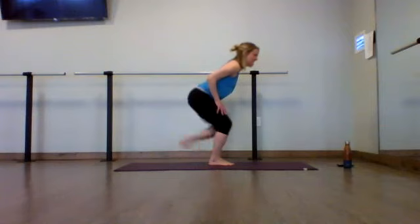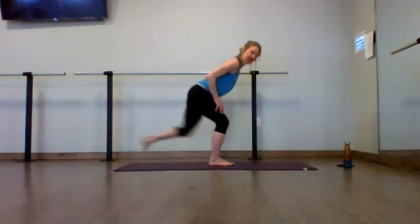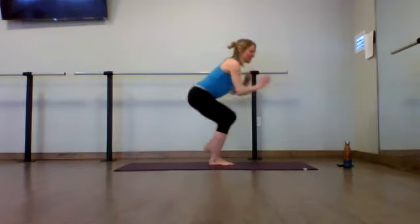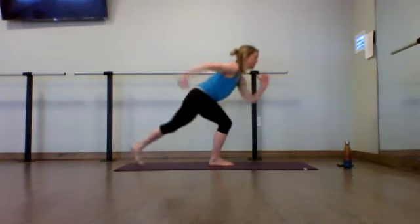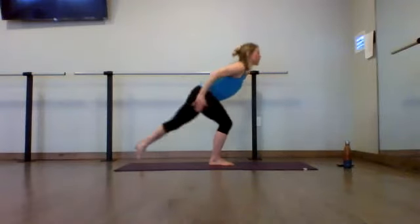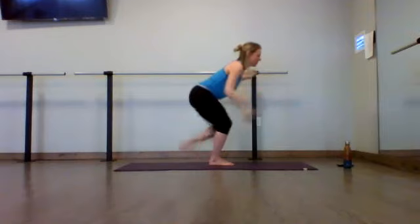You're just going to step it in. You're going to step it up. You're going to step it in. You're going to step it up. Now, you don't have to use anything if you don't want to balance this. I kind of sometimes like to pump my arms, okay? You can do a reach and pull, or you can keep your hand nice and stable.